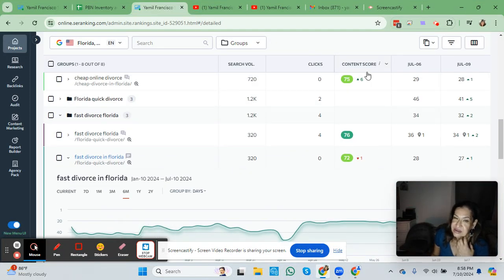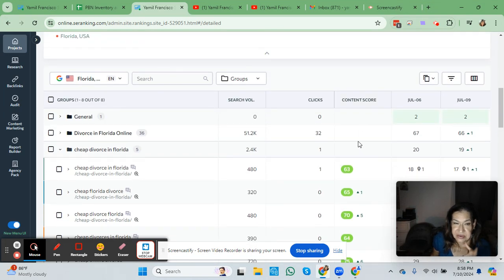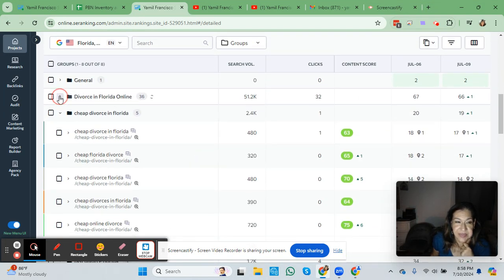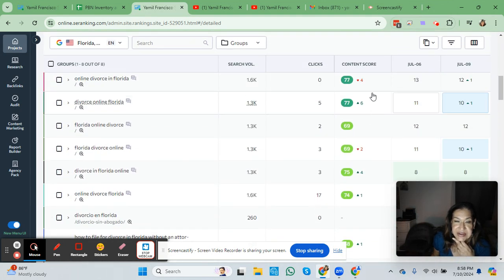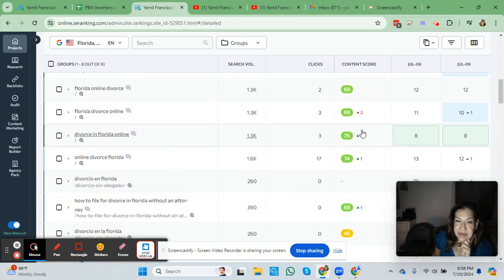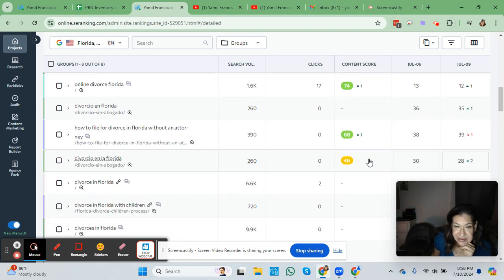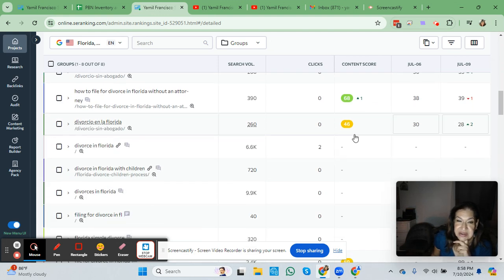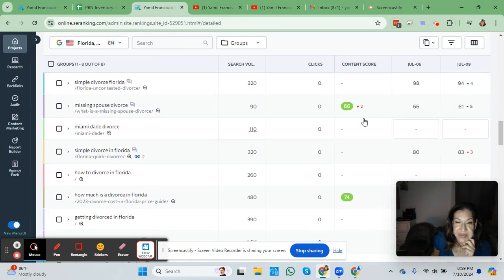Another thing I like about this is that it gives you a content score. Some pages don't show it, but this is a group, that's why. Here this is 77, and I always try to stay above 70. This one I probably have to tweak a little more, but you see 75, 74, 48, which is why it's on the third page. This is a Spanish page, so I have to tweak the content. That's really useful.